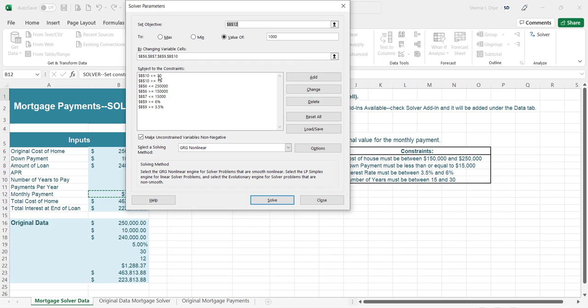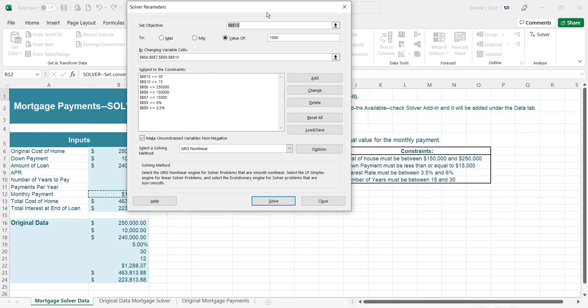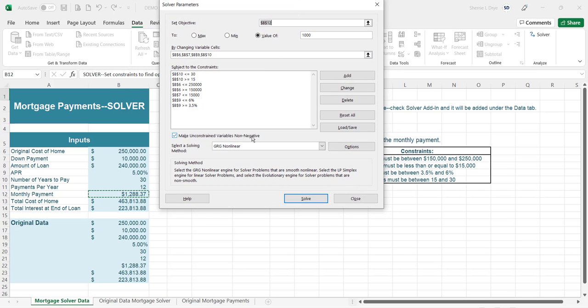Once we've entered those, you can see those listed here, and you can double check to see what your top and bottom ranges are. For the $15,000 for the down payment, we only had a top limit for that amount. Once you've completed this, you can go ahead and run the solver. Notice I've got my data here and then the original numbers. We'll go to solve, and I'm not going to worry about the solving method. I'm going with the default here.